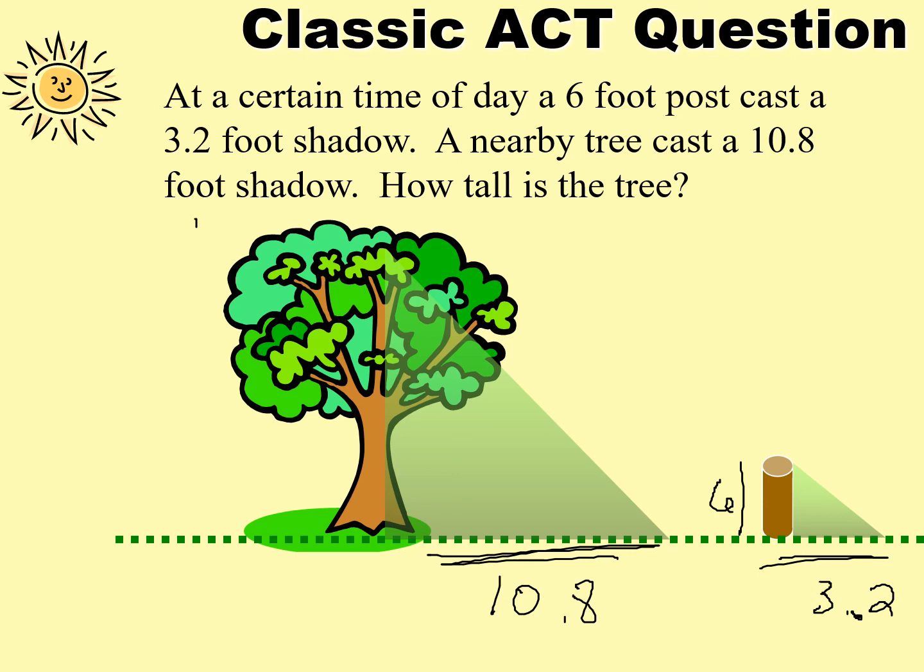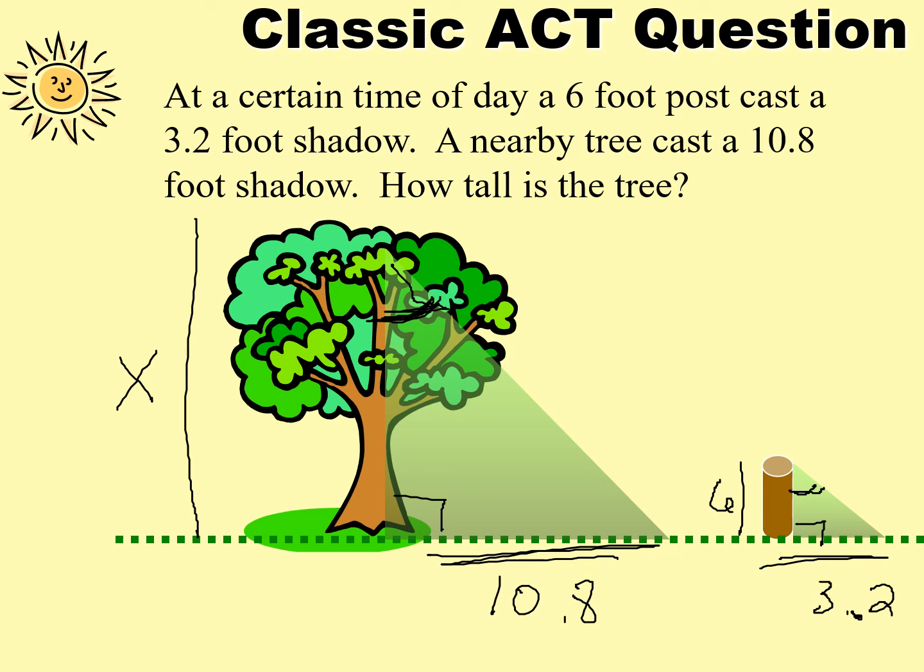Can we figure out the height of the tree? Don't you see two similar triangles? They're similar because the sun is so many millions of miles away that that angle right up here that it's making with the sun and the shadow right there, and then this tree and the post hopefully are at right angles standing straight up, then you've got two matching angles, and that's enough.